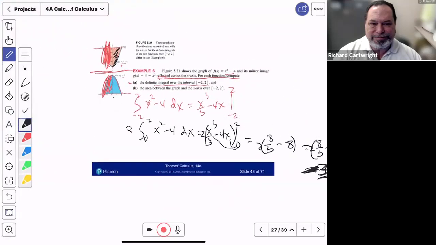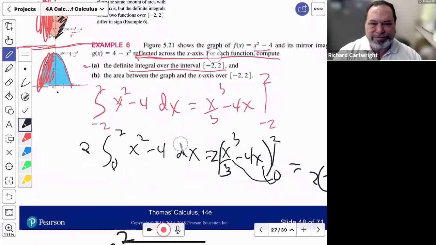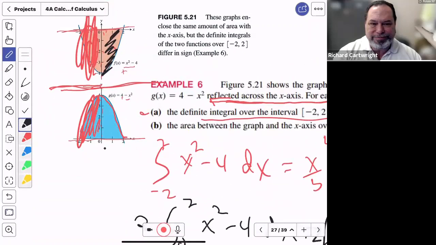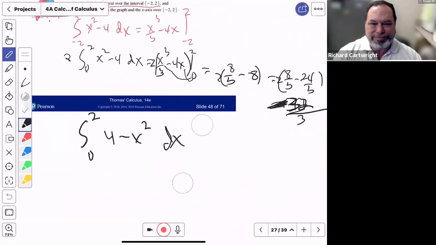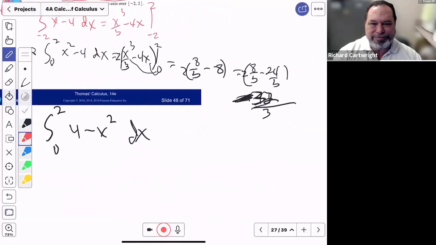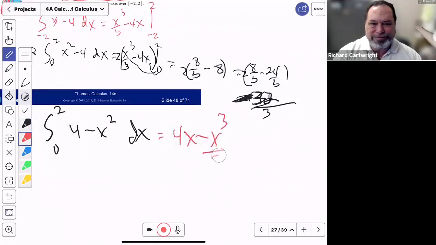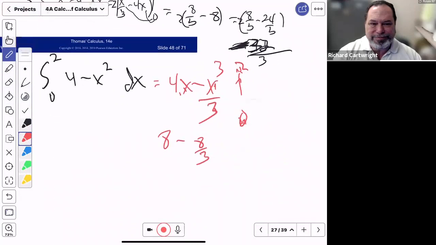The other one, this bottom one, I'm going to integrate from 0 to 2 again. It was 4 minus x squared. You want to predict the answer? Is it the same, you think? Let's see. You might be smarter than the average bear. Nobody's disagreeing with you, Andres. Okay, 4x, we'll see if that's your famous last words. From 0 to 2, and again, when I plug in the 0, it goes away. I just care about the 2. 8 minus 8/3, times 2, forgot that.